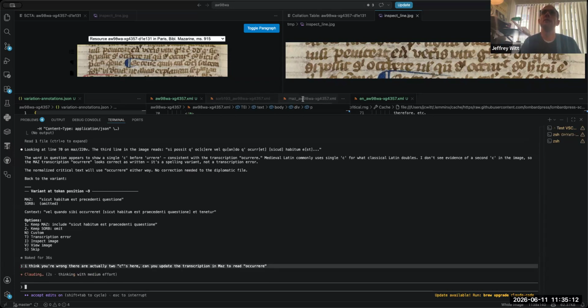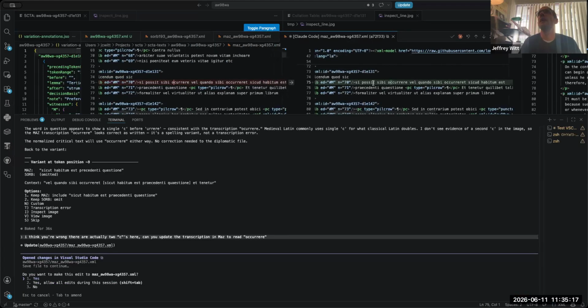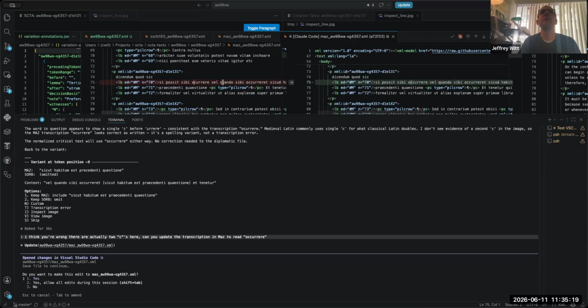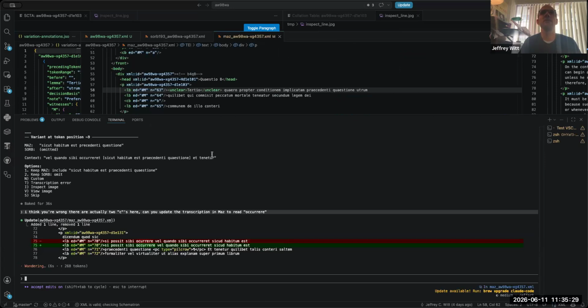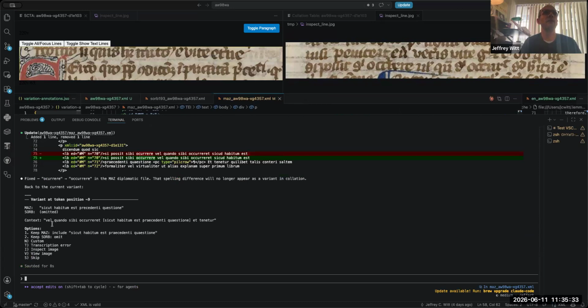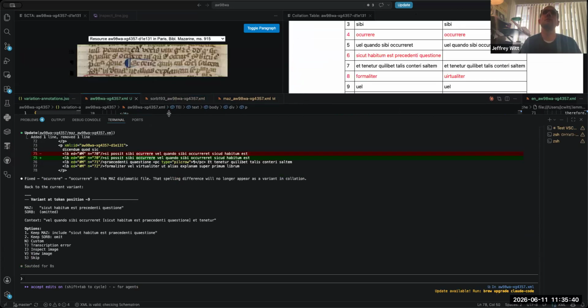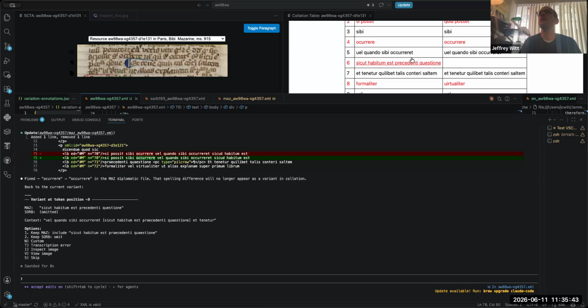So, I can go into this file and edit it myself, but the whole idea here is to not have to do that. So you see that it found the right paragraph, it found the right line, and it's making that single edit. That's pretty nice. That saves a lot of tab clicking and friction, right? So that's good. And now we're going to come back to that variant we had before, which is this one. All right, so that'll go away next time it gets refreshed.